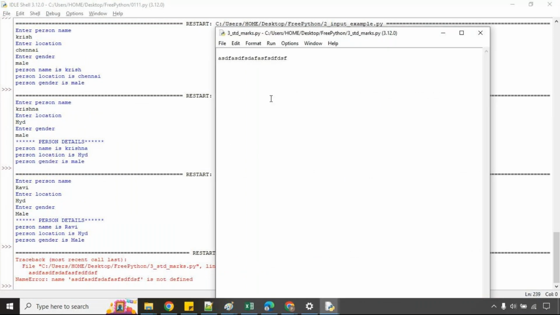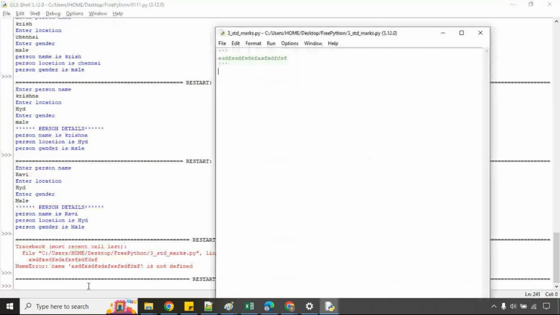Now the same thing, if I put it here in quotes, this is a comment. Now it will execute. Whatever you have written inside triple single quotes or triple double quotes, the compiler will not execute, guys.